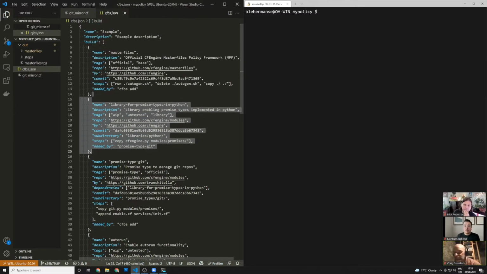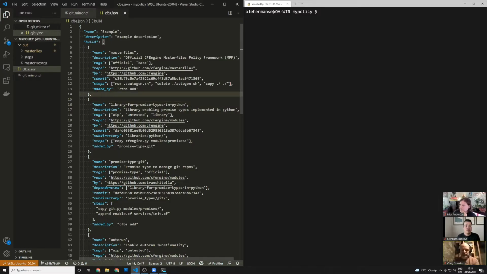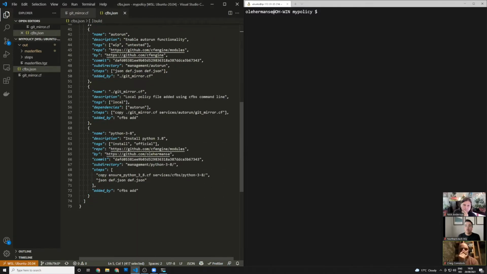And what you can then work towards is a situation where you start taking things out of your master files repo, and your master files repo, or what used to be your repo, is just customizations that you've made. So you bring in our default policy and then your customizations and then any modules that you want to use.